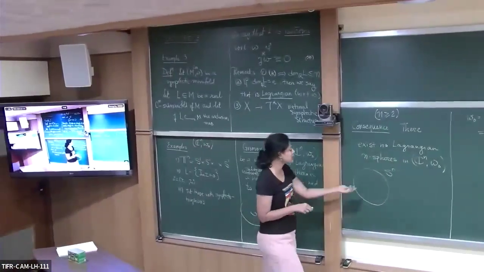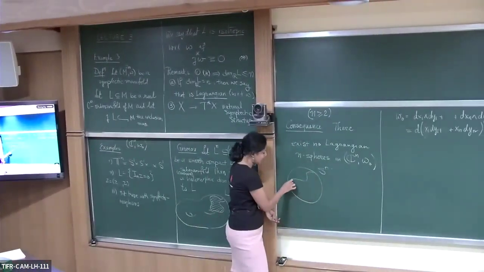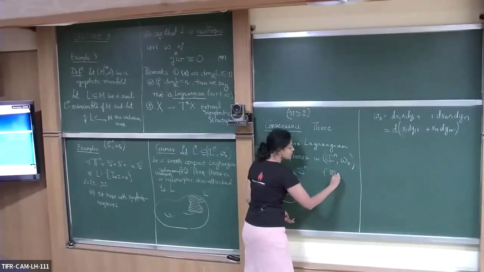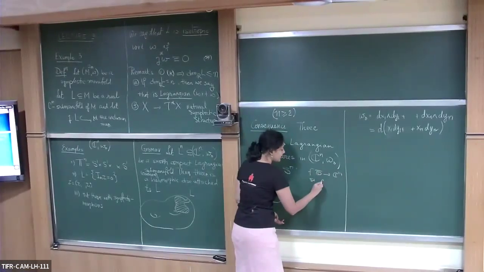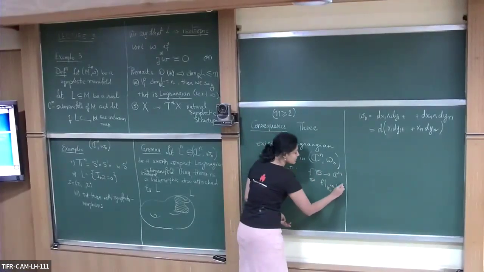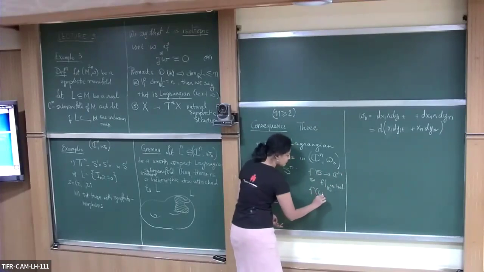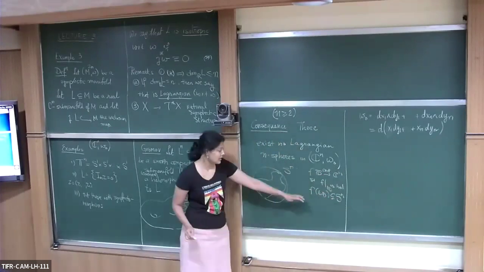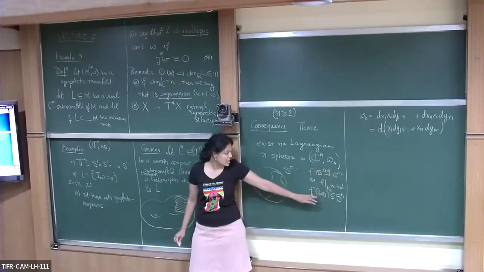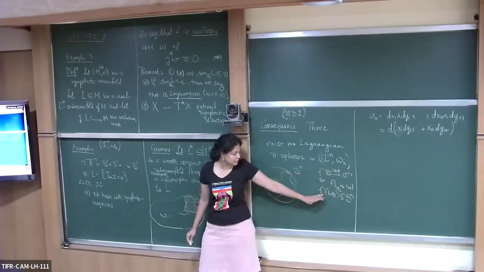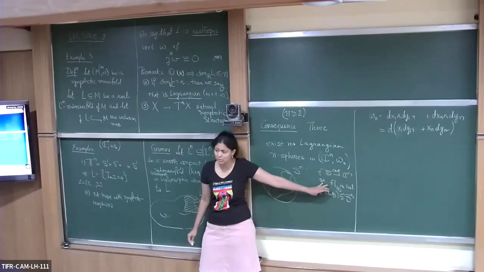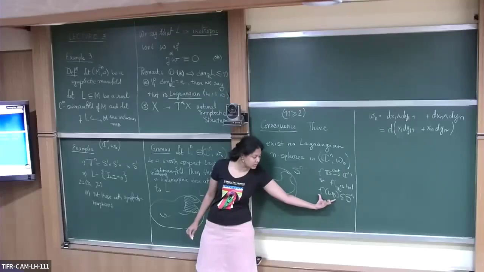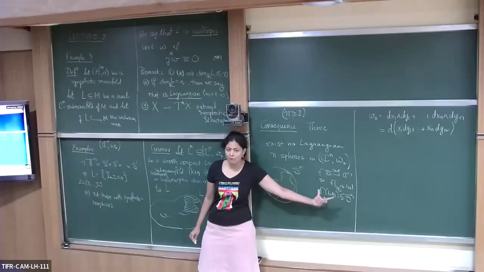So let's say I have a Lagrangian sphere in Cn. So it has this holomorphic disk attached to it. So I have f from the disk D to Cn such that f restricted to D is holomorphic and f is continuous up to the boundary. So this is continuous and the boundary goes inside this copy of Sn. I'm assuming this is a smooth embedding. You can also for the moment assume that f extends smoothly all the way up to the boundary. So you can think of this entire loop as a smooth image of S1.